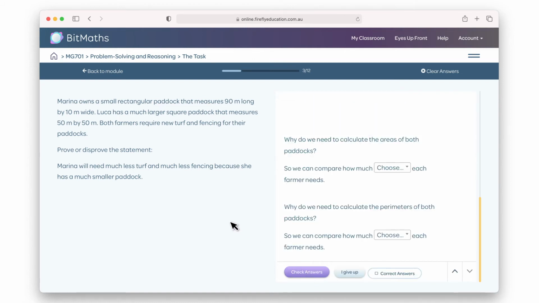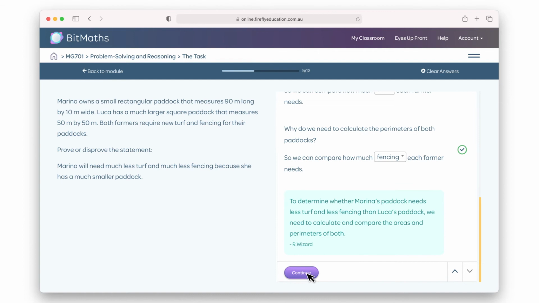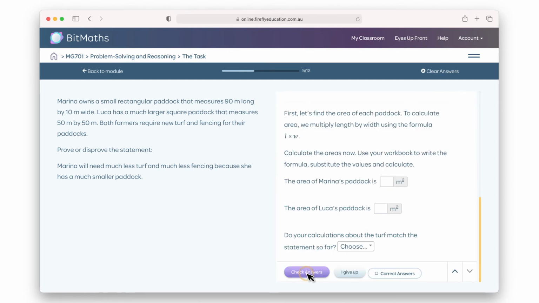Each wizard then guides the students through a unique set of steps designed to address the specific task. Rather than prescribing each step, the wizard asks questions like, "What should we do next?" and "Why is this an important step?" Asking these questions means the student is prompted to engage in the thinking needed to complete the task, which in turn develops their reasoning skills.